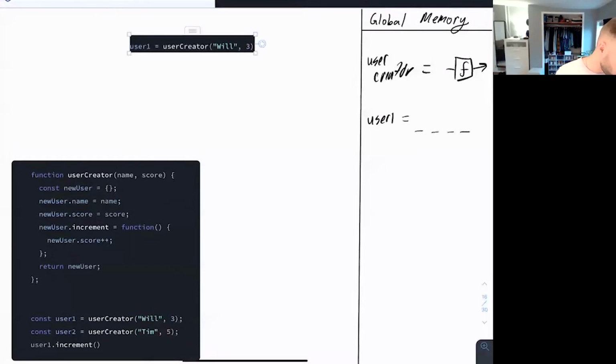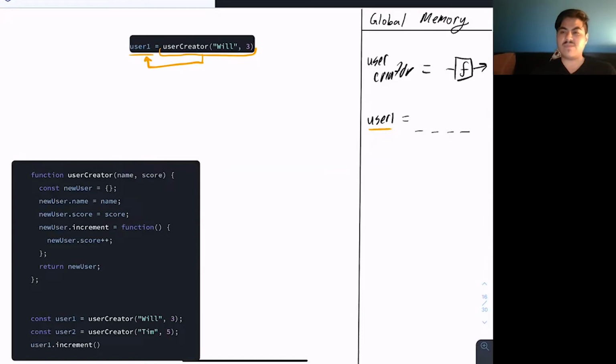Perfect. Here's that code that you just walked through on that line, Carlos. To add a visual effect, we've declared our user1 variable in global memory. We don't yet know what it's initialized to. Initialize, the fancy word for set equal to. But we do know that we're going to execute this function, because of the parentheses. The parentheses say go execute code. Whatever's returned from this function is going to be stored inside the user1 variable. For now it's left uninitialized. When we get the return value, we're going to save that value in user1.